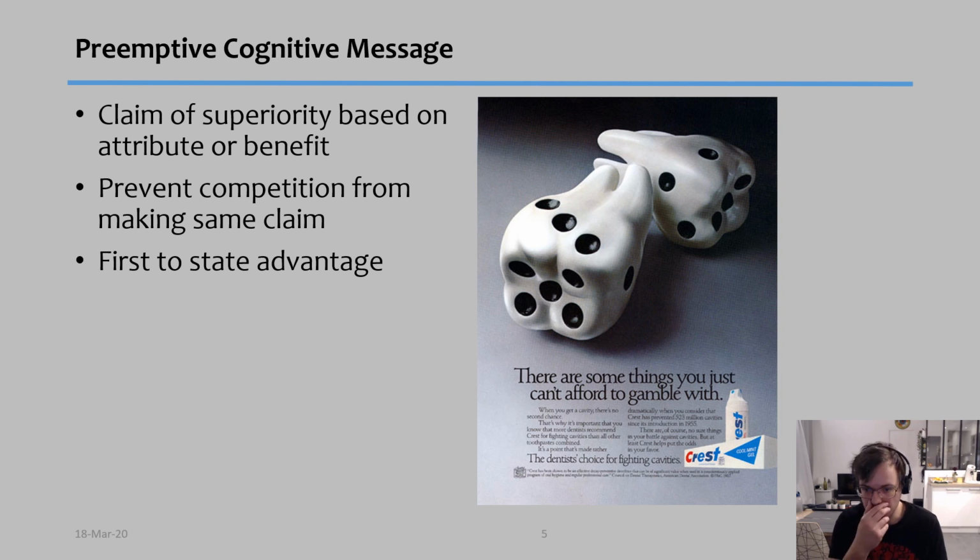Okay, so here, for example, I give the example of a very famous toothpaste brand called Crest, and they were the first ones to say that they were the cavity fighters. And in a way, that message stuck with their brand for many years. Nowadays, not so much, but for many years it maintained that. Why? Because they were the first ones to claim that, and therefore other brands could not come after and have the same message as they did. All right, so for example, it would be very weird for another brand now to come in and say we have all the products from A to Z. Okay, because that is already the message that Amazon, for example, has.